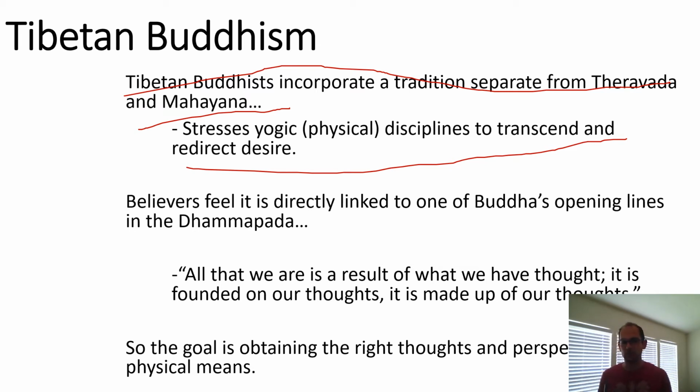If you've never done yoga, but you've gone for a run when you're really stressed out and you feel better and you feel more clear-minded, think of it like something like that. That they do more physical type things, and as you're going to see, in order to achieve nirvana or at least get closer to it. So believers feel that it is directly linked to one of Buddha's opening lines in their book, the Dhammapada. All that we are is a result of what we have thought. It is founded on our thoughts. It is made up of our thoughts.